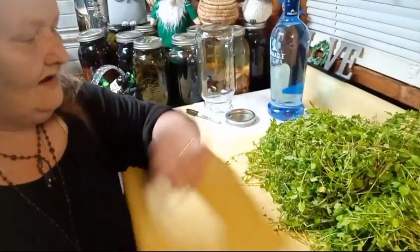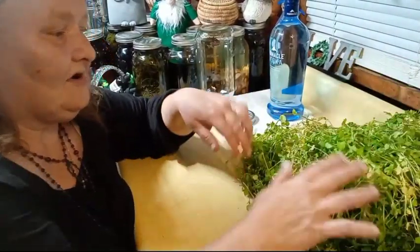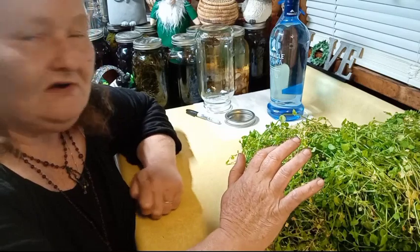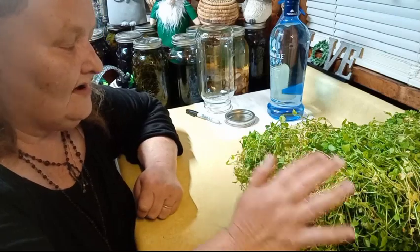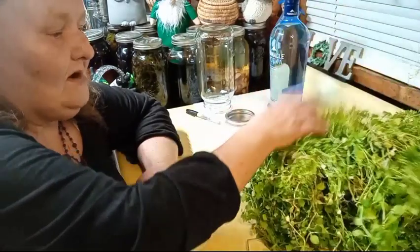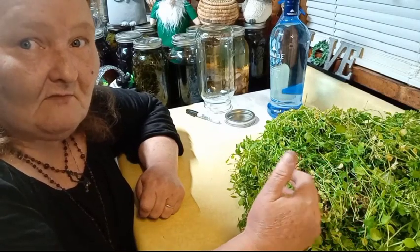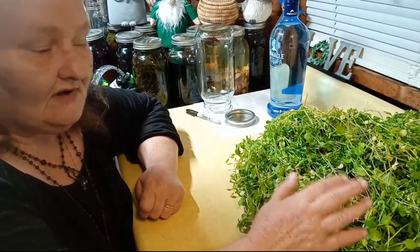Okay, welcome back. Let's move the camera and talk about this wonderful plant. What I do personally, because it has a lot of moisture in it, is I harvest it the day before. I will rinse it off real good — no soap or anything, just good clean water. Rinse it really good, let it dry. Sometimes I'll use a salad spinner to get as much water as possible and let it wilt overnight. The wilting won't hurt it a bit; it will help release some of the water that's inside of it and won't hurt the medicinal benefits whatsoever.